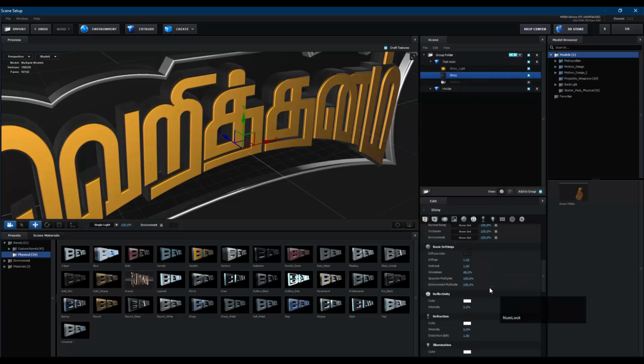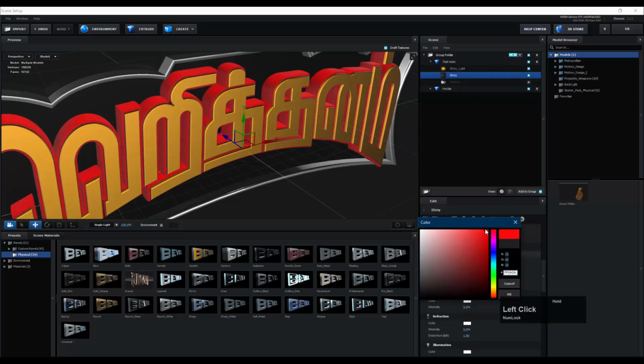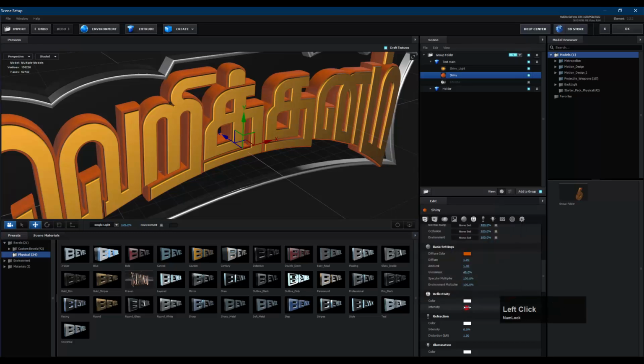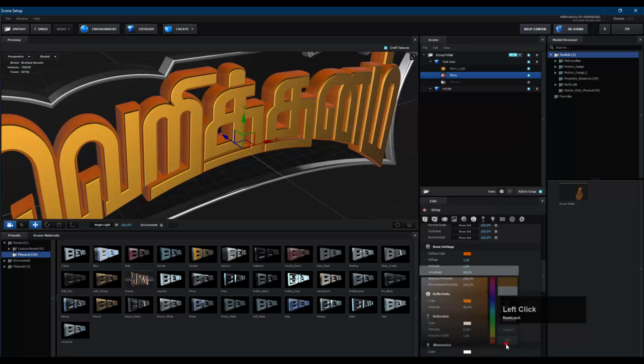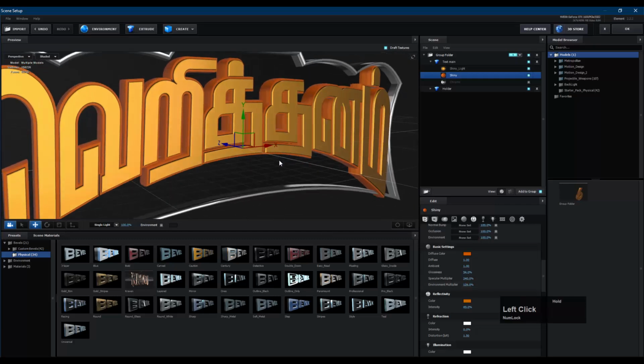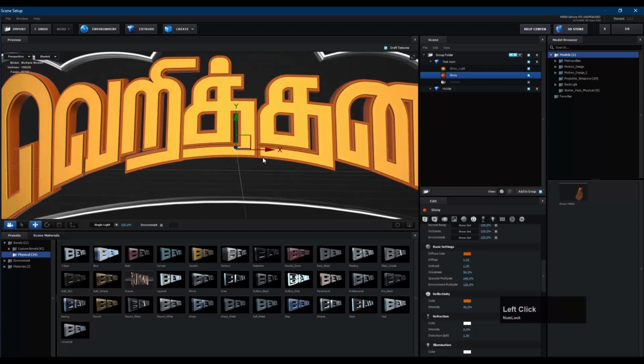Let's select this and then increase the brightness. Let's try to increase the reflectivity a little bit and change its color. Maybe something like this. Let's increase our glossiness a little bit and increase the specular multiplier and environment multiplier. I think it's not bad.